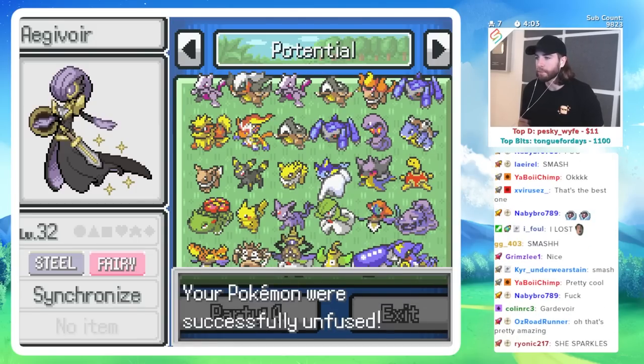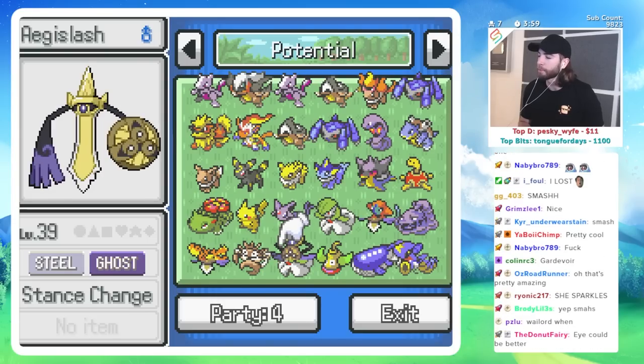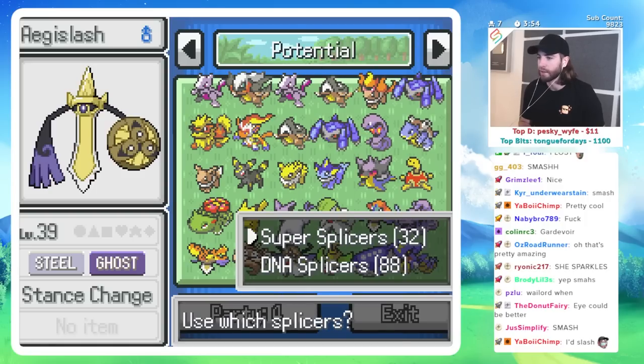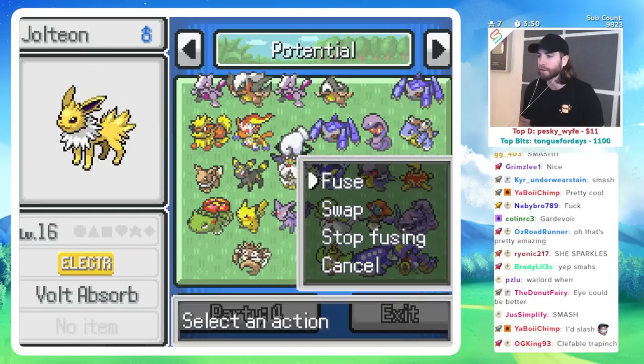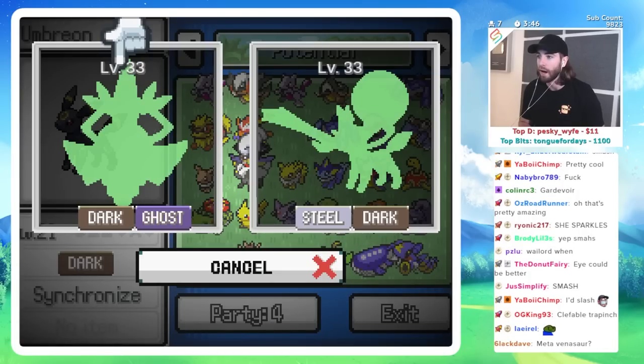Yeah. The thing I love most about this game, though, is Aegis Slash is such a forgettable Pokemon to me, but being able to give some of your favorite Pokemon a sword and a shield is just such a sick mechanic, you know? Like, I don't give a fuck about Aegis Slash. Never have. Never will. But I fucking love the option of doing this. I have to know.